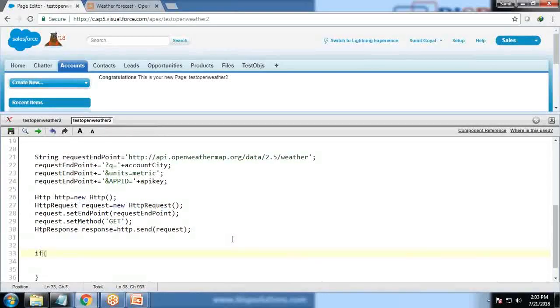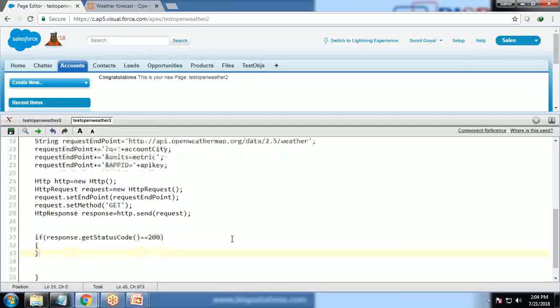Now I'm just checking that if response dot get status code is equal to 200, it means the response is successful, then we need to deserialize the JSON string into a collection of primitive data types. So for that, I would be using type casting.